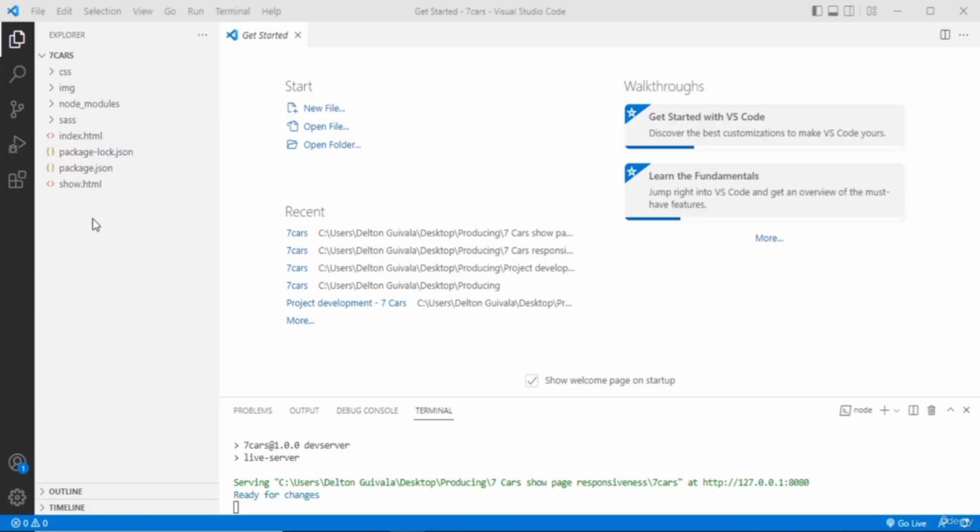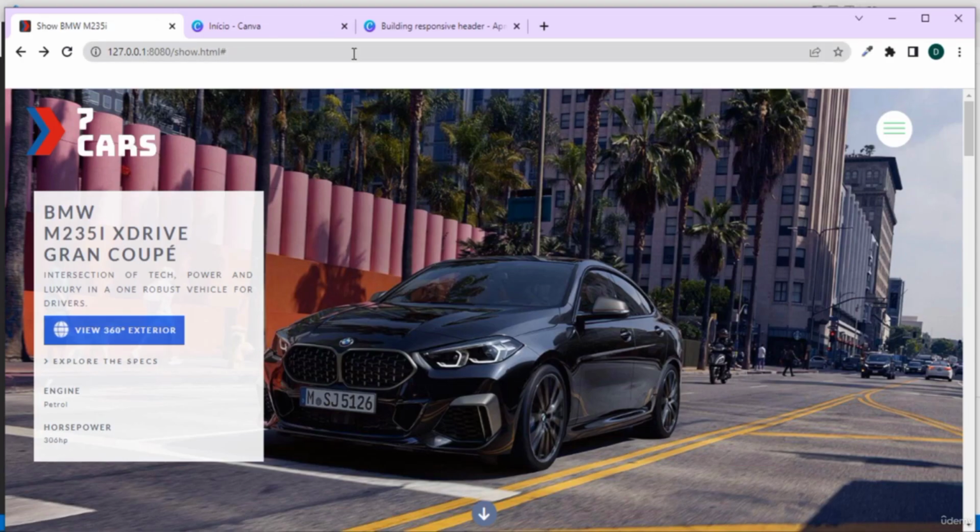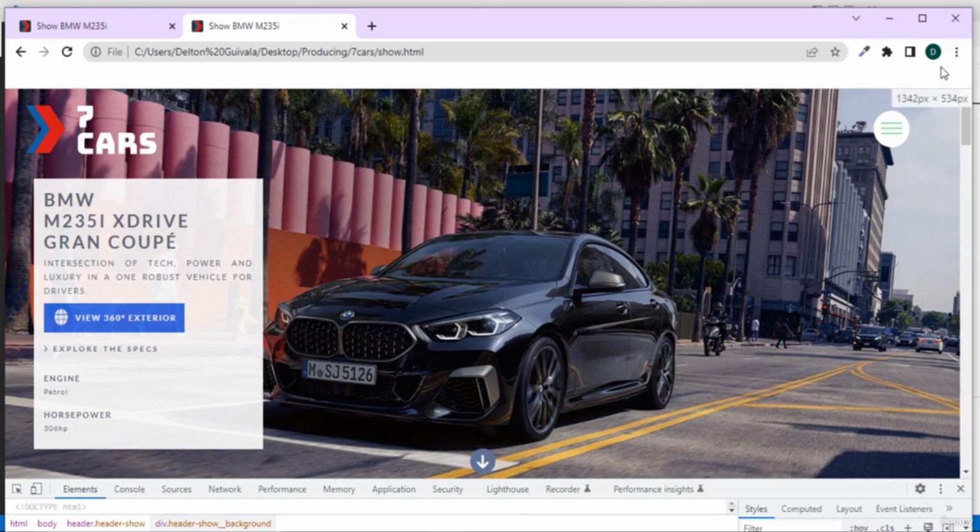Make sure that you have here a new version of this project, because we're gonna insert the responsiveness on top of this. So now I'm going to open my shows page here, the description box, and show component. Let's take a look at what happens here.